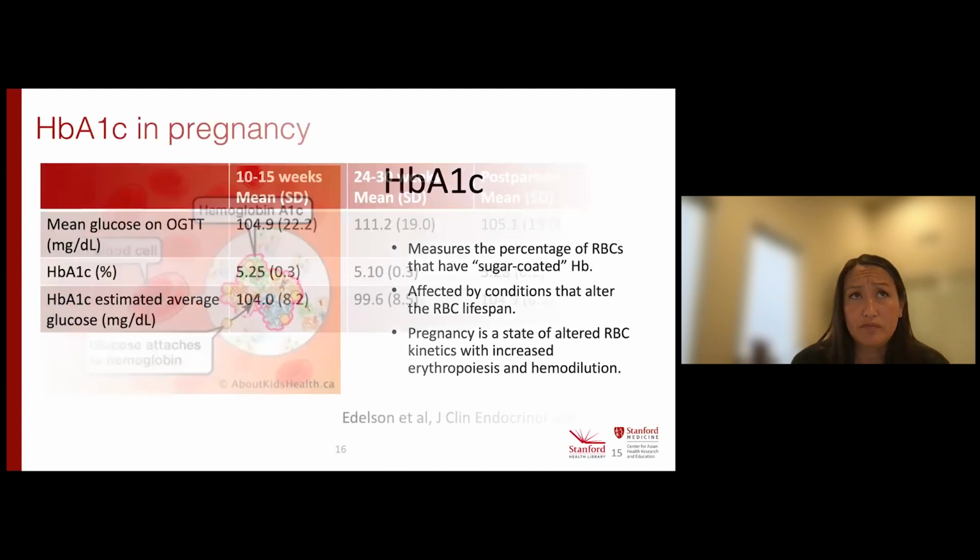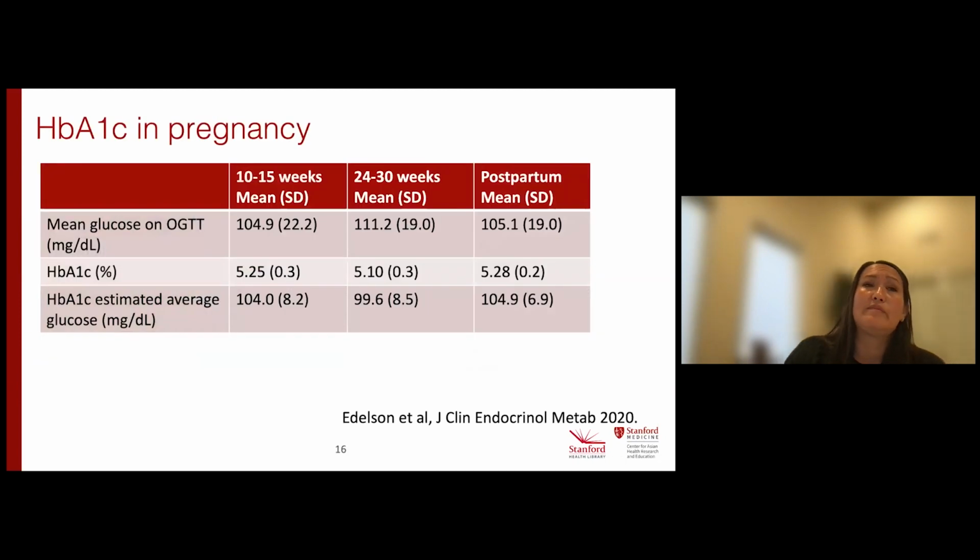And so this was a recent study that just came out, and they basically took patients and had them complete an oral glucose tolerance test, and also do a hemoglobin A1C at the same time. They did this at 3 time points. They did it at the end of the first trimester. They did it again at the end of the second to the beginning of the third trimester.